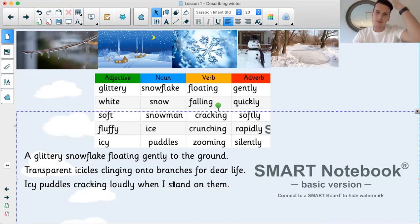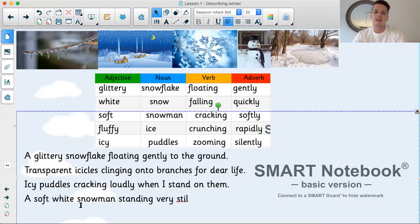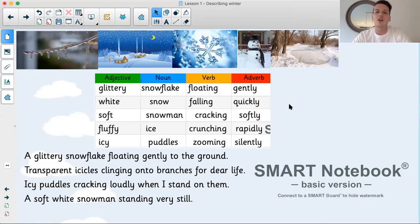Yeah, I like that. Capital letter at the beginning. A soft white. There's a split digraph in white there, look. The E turning the I into an I. A soft white snowman standing very still. Full stop. A glittery snowflake floating gently to the ground. Transparent icicles clinging onto branches for dear life. I like that one. Icy puddles cracking loudly when I stand on them. A soft white snowman standing very still. Yeah, that's pretty good. So I've done 4.